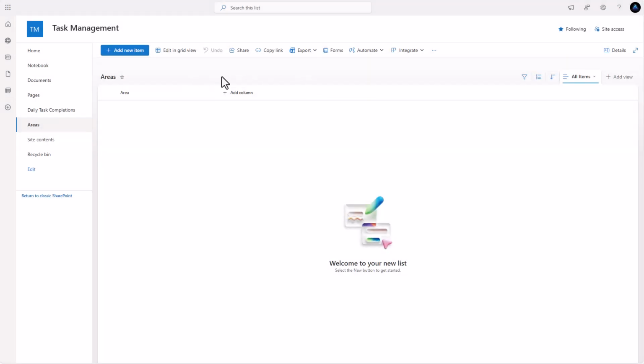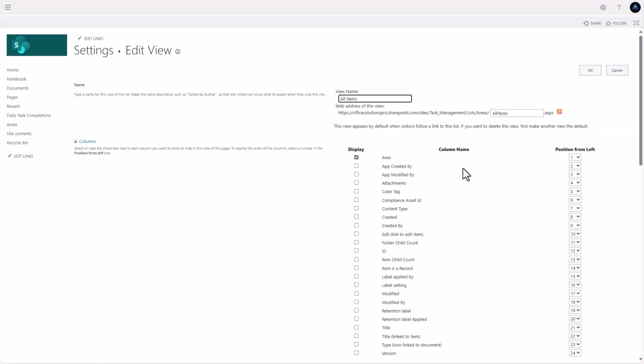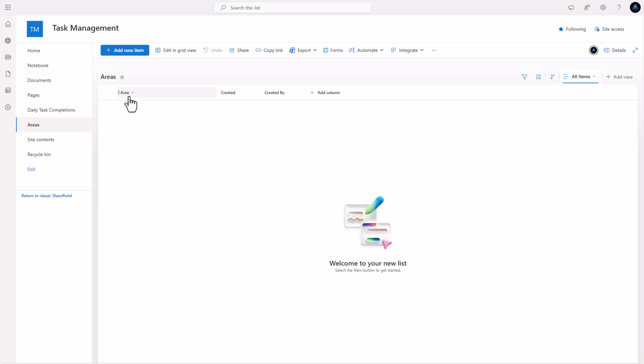Now we don't actually have to add any other columns, but I did want to draw attention to something. So let's go ahead and modify this view. The reason why we don't have to add any other columns is because most of the information we need is already here with the created and the created by. We're going to leverage these across all of the lists that we're creating here. Every time somebody creates an area, it's going to record when it was created and who created it. And what we're going to use this for is multiple users. So one user can have their own list of areas and sub areas that are unique to their use case.